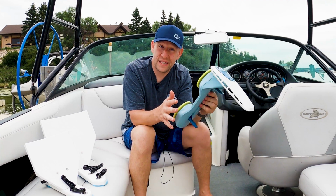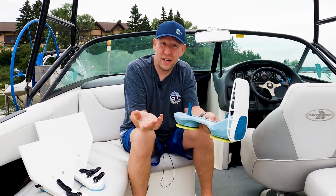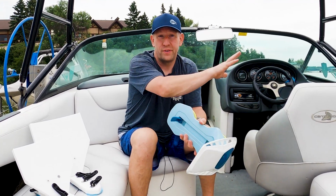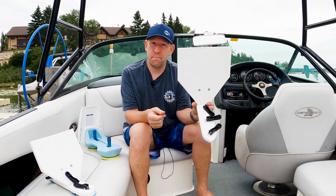So it does come off, it can come off. It has never come off for me in all of the usage that I've done with it. However, obviously it did come off for somebody because that's how I found it floating in the lake. Now on to Surfmode. Now this is what's known as the Maverick system.